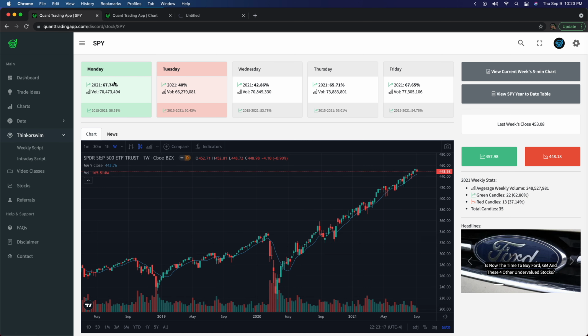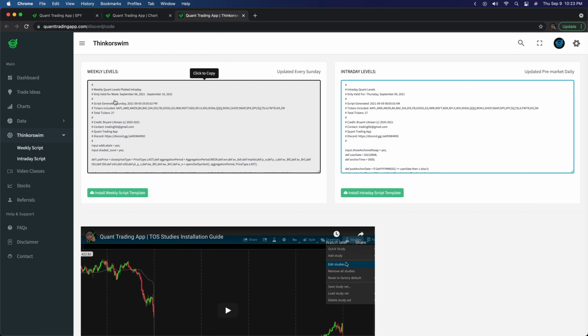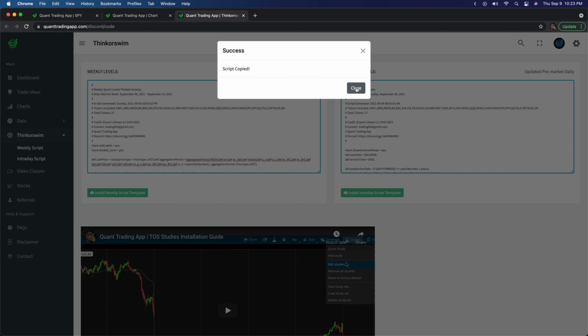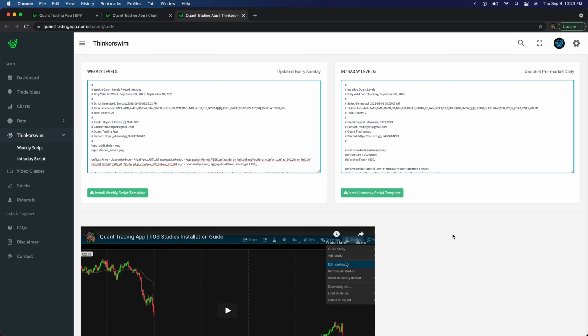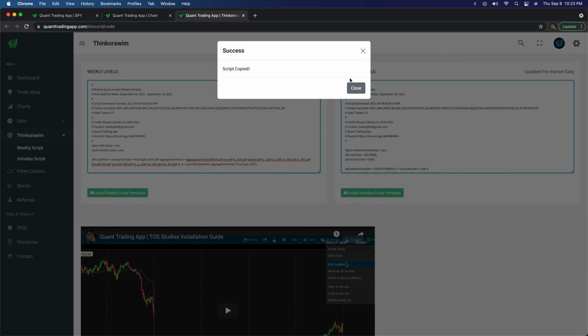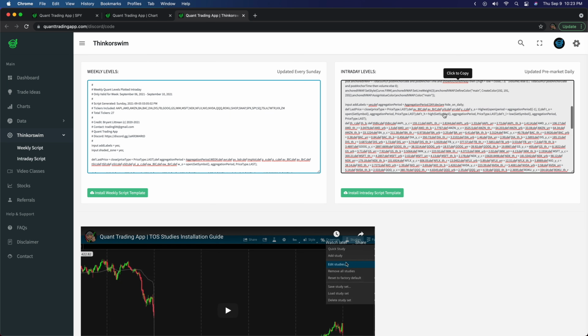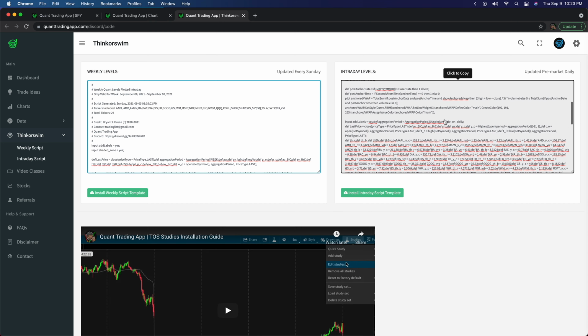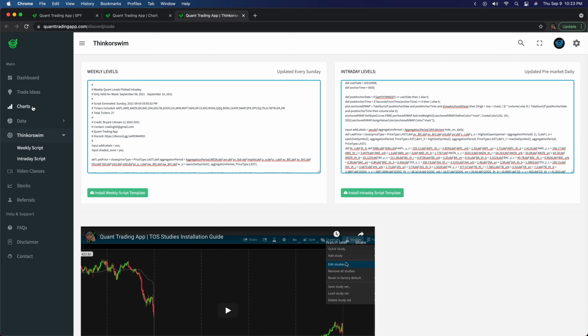If you press the weekly script or the intraday script, right now they're the same page, but eventually will be separate. Here goes our weekly levels and our intraday levels. The users at this point are familiar. On a Sunday, we just press this script, you go to Thinkorswim and you paste it into your Thinkorswim, and every day pre-market we just copy these and it plots all the levels that the algo is generating will be plotted on your chart for you, and that's what we've been looking at on the charts page here.